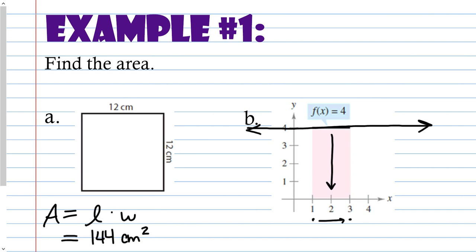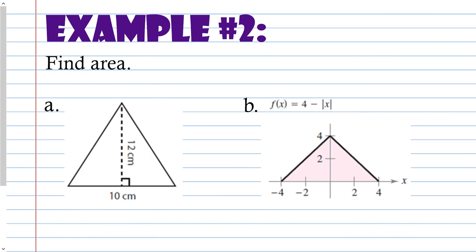So this is usually referred to as the area under the curve, although this is not a curve, it's just a straight line. But the idea is it's the area underneath a graph, whatever area it makes with the x-axis. And of course, the x's would be my width, so it would be 2 wide. And then my length is how tall this graph is, which is just 4 units up. So of course the area is 2 times 4, so it is 8. And there are normally not any units when it's actually in a graph. But this is usually the answer to a problem.